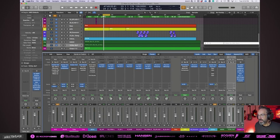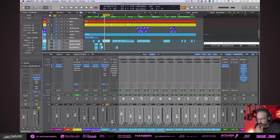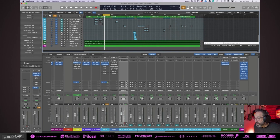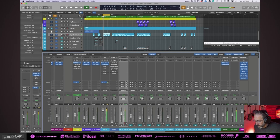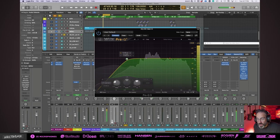So let's start by getting some buses that I often use. I'll show you what these are when we get to them. Good. I'll try to get through the mixing of these individual channel strips as quickly as possible. Got my menu right here ready to go. We do not need low. We don't need low end subs in many things, guys, but we certainly don't need it in a vocal.